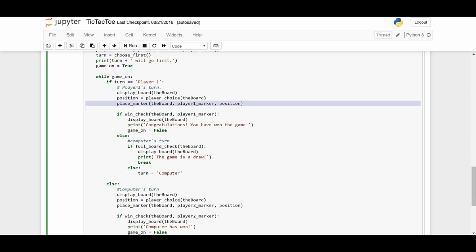Then after that, we see if the game is over. I mean, if the player has won the game. Now, the way we have written this particular game is, we are checking in the first go itself if the game is a win or if it's a draw. This need not be done for at least 4 or 5 chances, I think. We at least need to have 1, 2, 3, 4, 5. We need at least 5 chances for the game to be a win, and it needs 9 chances for it to be a draw.